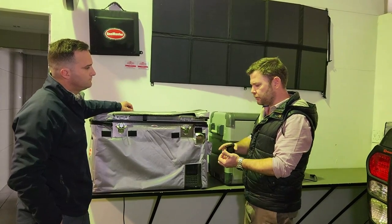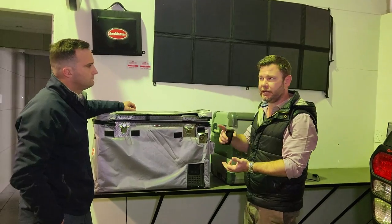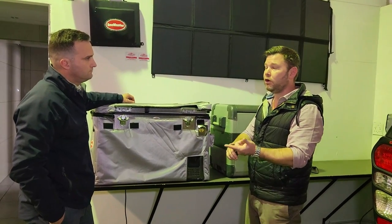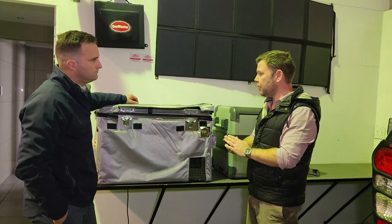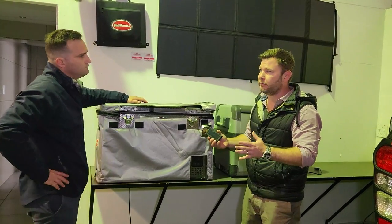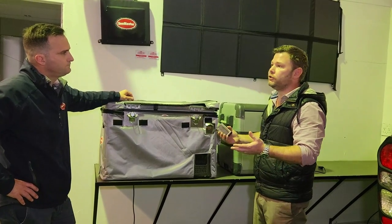Sure. If you take into account your wireless headphones, then your smartwatch, then Bluetooth connecting to your car's radio or CD tuner, all of that is going to eat your battery. So for me, taking the solar panel option is much better in my opinion, because I don't know when I'm going to be needing my phone, if it's an emergency, if it's for a happy snap picture, whatever the circumstances are.